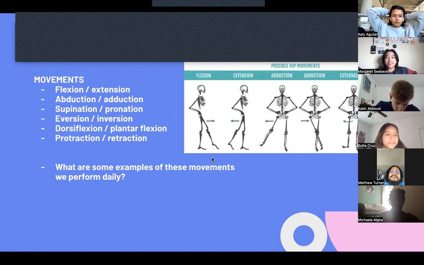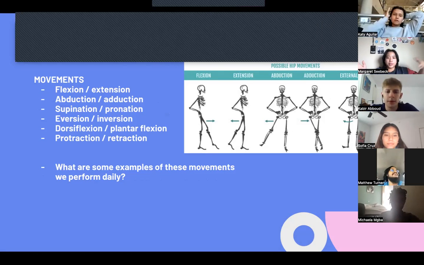All right, this one's pretty nice. This is a really good picture I found that shows different movements of the body. If you ever get to observe or become a tech yourself, you'll notice that a lot of different exercises have flexion, extension, hip flexion, hip extension. So this is really important. I'm sure most of y'all know.